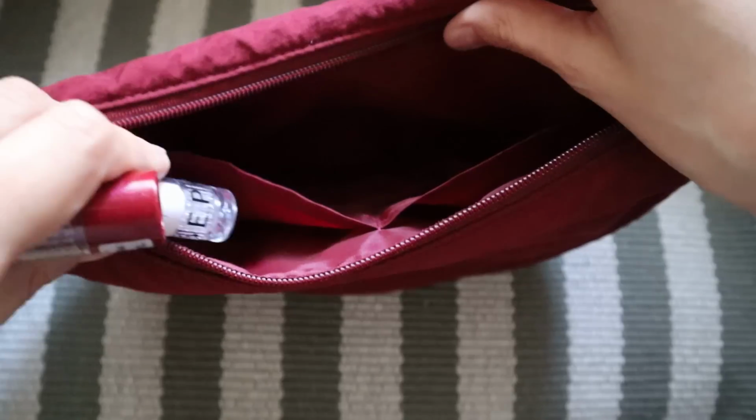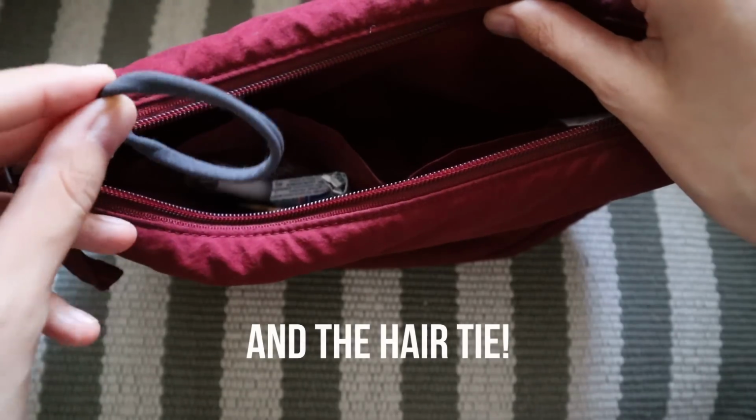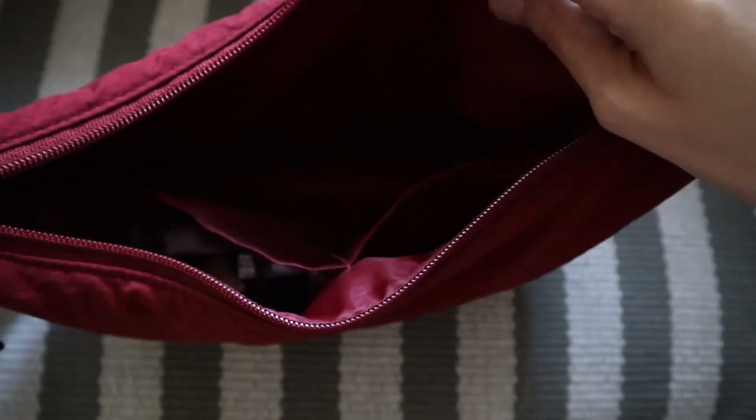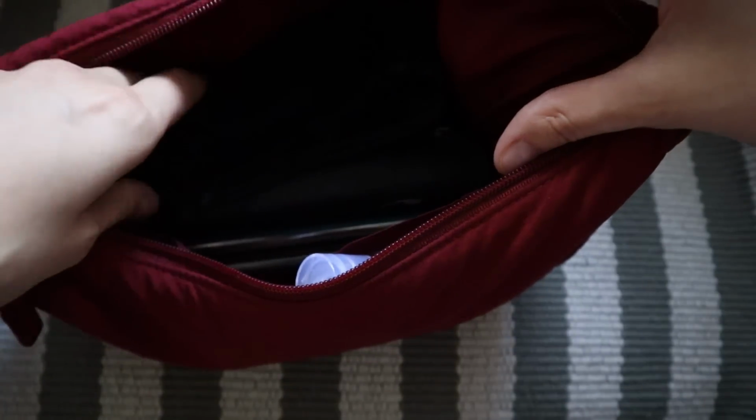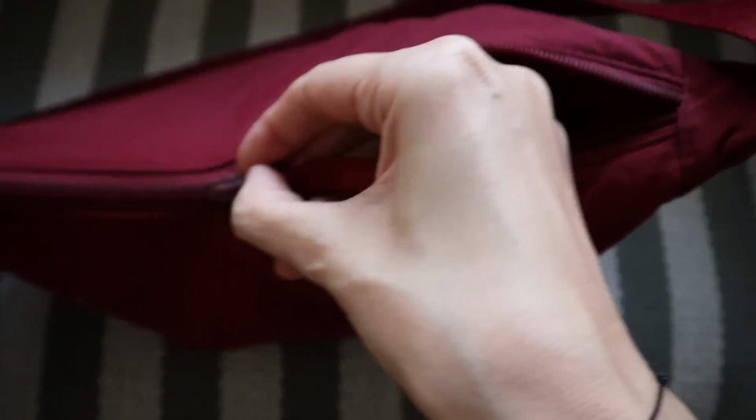This is everything that I carry with me every day, and now I will show you how I actually organize all this stuff inside without using any extra pouches or bags. The bag has two small pockets. I use one of them for lip care, mirror, chewing gum, and the knife. The second small pocket is for the keys and the sanitizer. And then everything else goes in the main compartment. I make sure that my phones are not in contact with any metal objects so they don't get scratched.